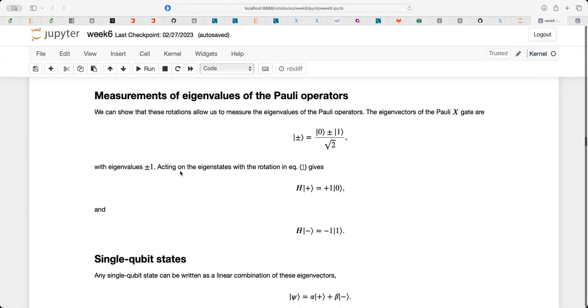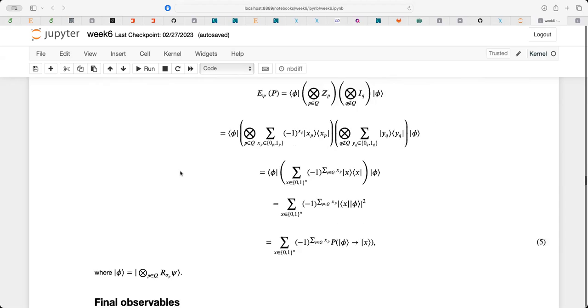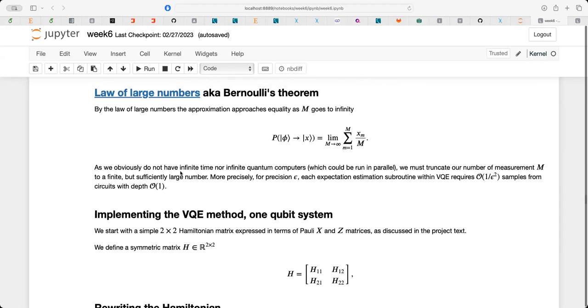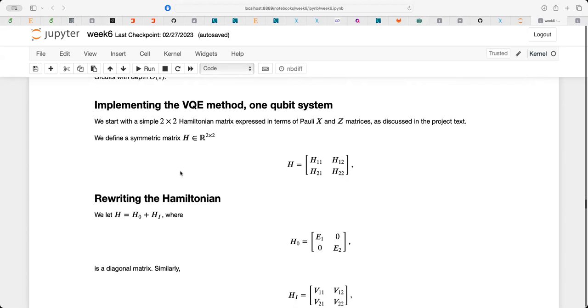So if we now go back, I'm just going to scroll down. These are things which I will repeat a little bit, but we are going to look at the first part of the project, which is the part beyond the Bell states. And that means that we are back to this simple Hamiltonian, which we discussed. And this is the same Hamiltonian which we have in the project. So this is our warm-up case of the implementation of a quantum eigensolver.